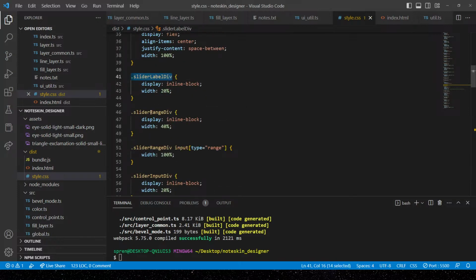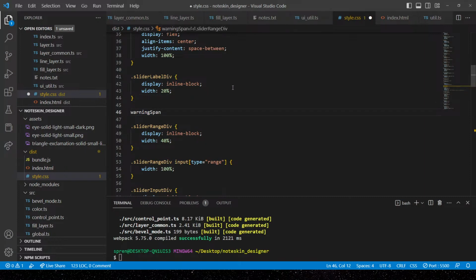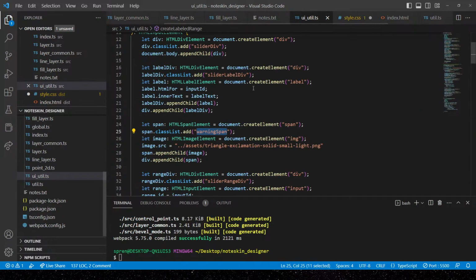Slider label, slider range. I will call it slider warning.